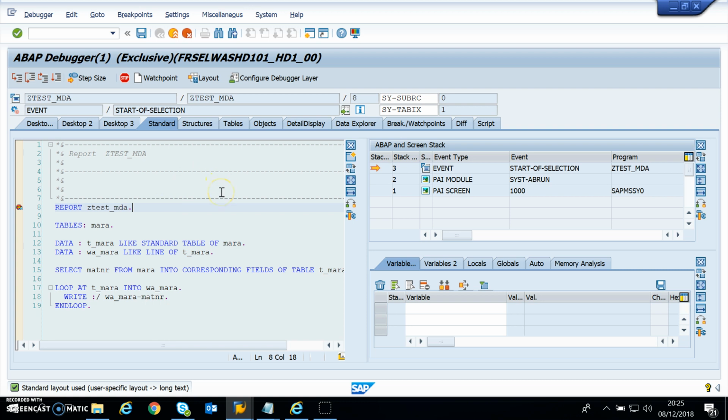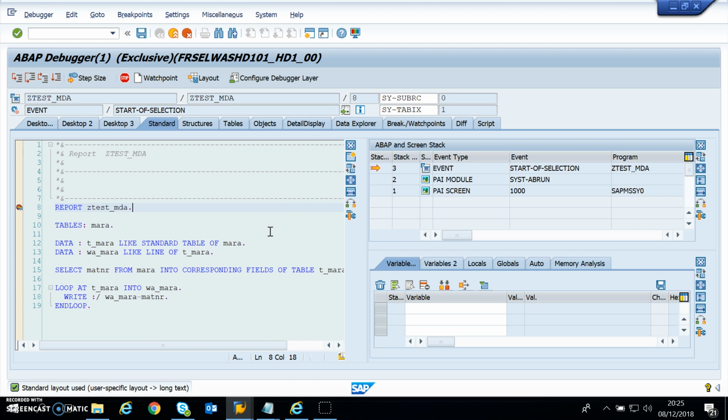So, in the last video, we talked a little bit about how to launch the debugger, the different ways to do it, and the difference between the old and the new debugger. Well, I didn't talk about the difference, but we talked that there are two kinds of debugger, the old one and the new one. Right now let's talk about some theoretical knowledge which will be useful in answering the certificate questions.